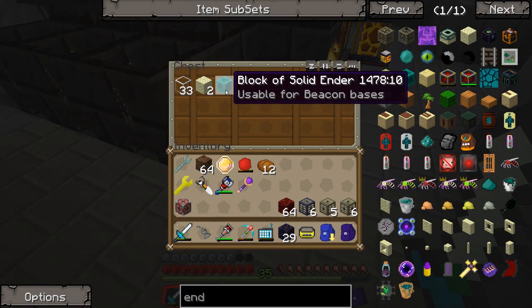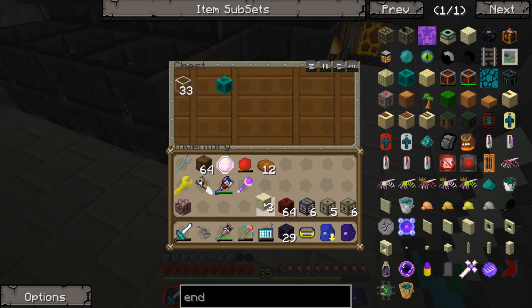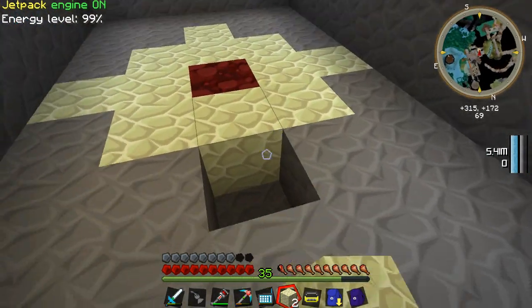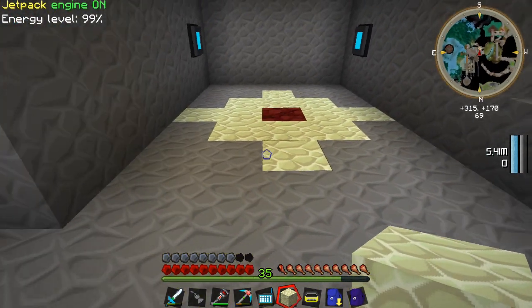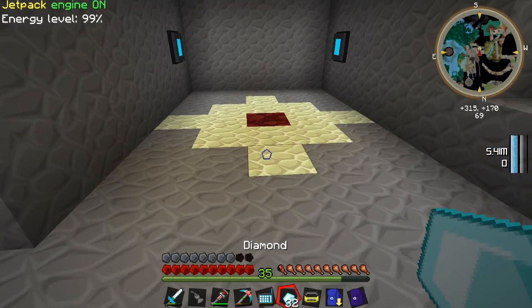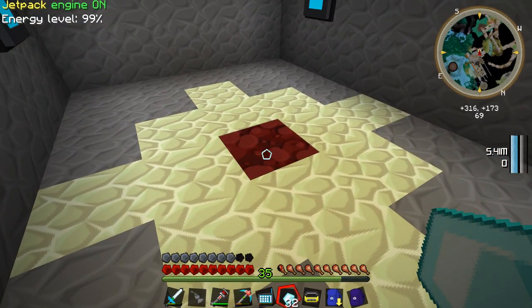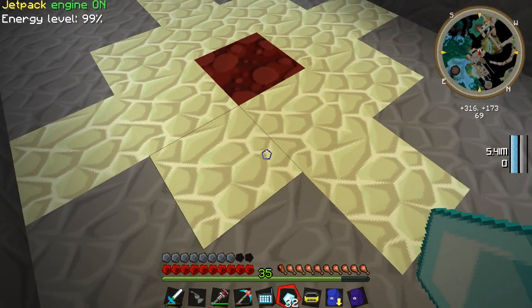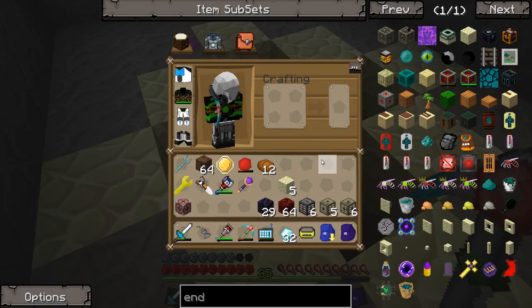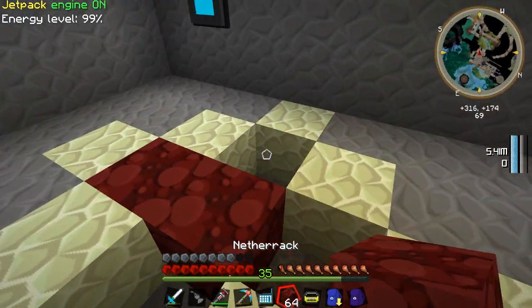As you guys can see, I went ahead and made me a block of solid ender, and we can use that as a beacon base. So, pretty cool. Plus, I kind of like the color of the block. Now, if we take a diamond, I believe, and we right-click on the center with a netherrack. Maybe I did that wrong. I think I did. Maybe that needs to be netherrack too.